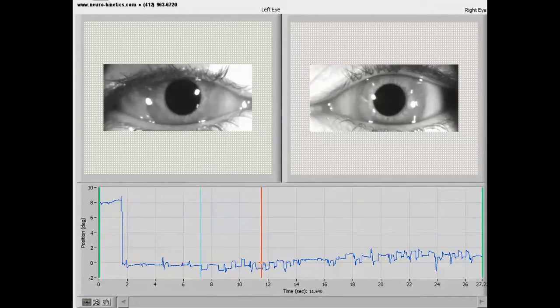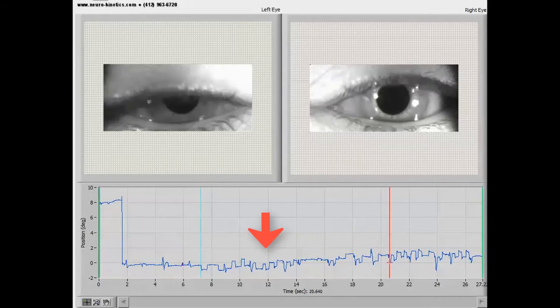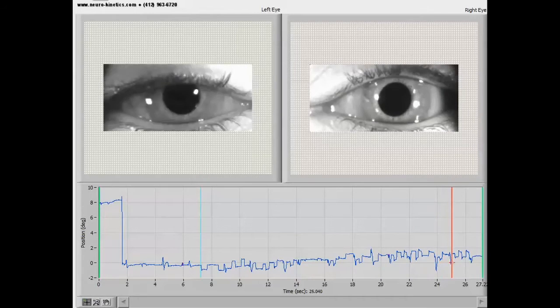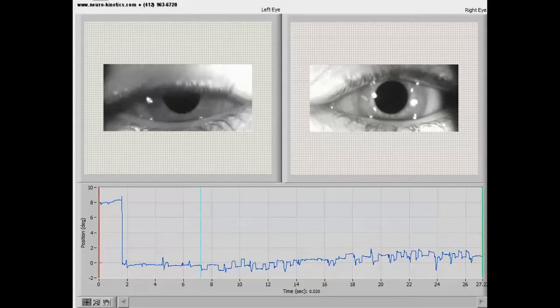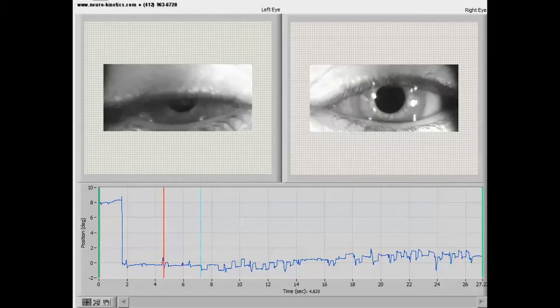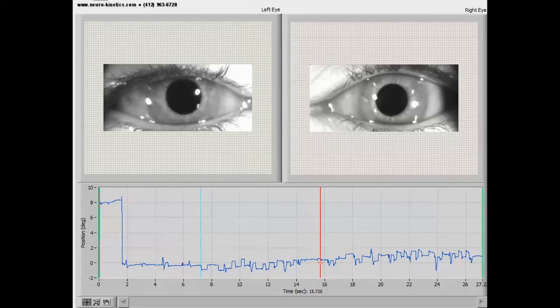Anyway, looking at this guy, this line down here at the bottom is an actual graphic representation of his eye movements. If the line's going up, his eye is moving to the right. If the line's going down, his eyes are moving to the left. Ideally, this line should be straight. We can see he actually has a fair number of movements here, so this is quite unstable in terms of gaze. And again, this guy has headaches and dizziness associated with his concussion.